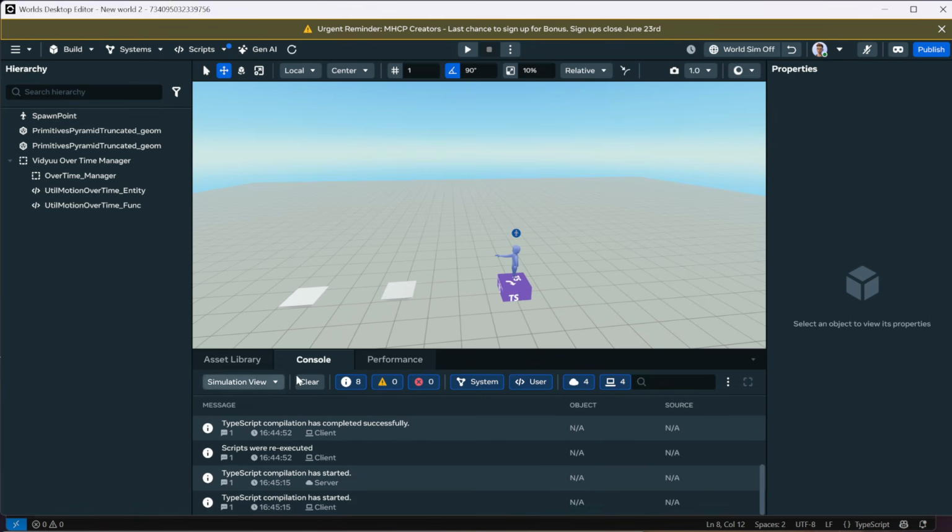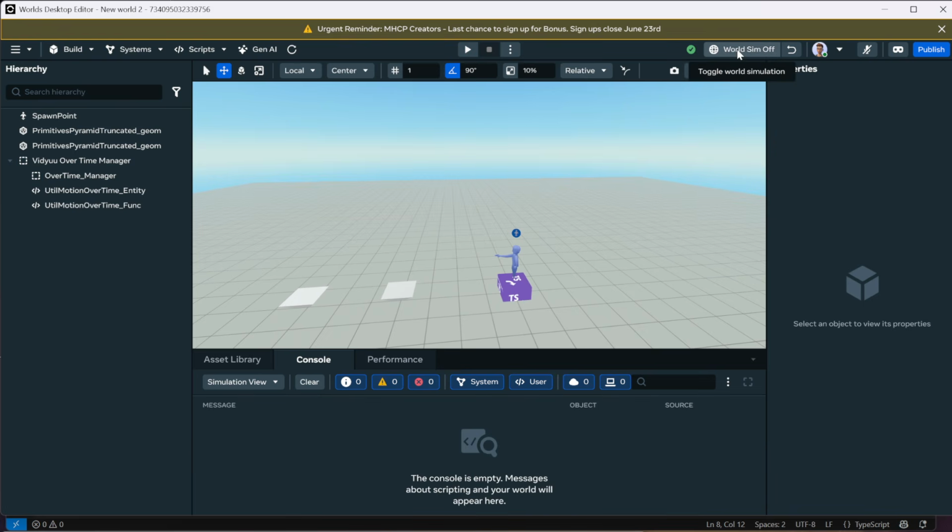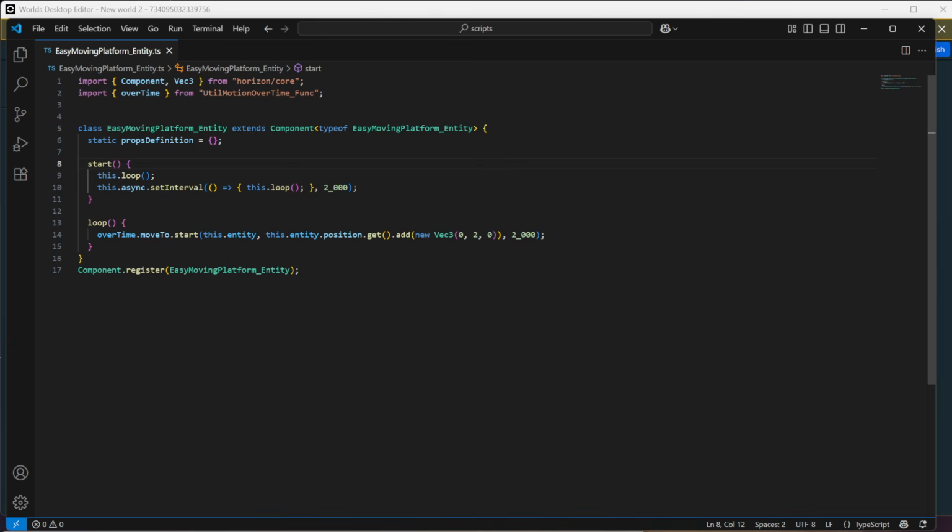So let's go ahead and hit clear. And we're going to go, wait one more second. Clear, clear, world simulation on, and there it goes. Just like before. Although this time you can see it continues moving up because it's a loop. Nice. I didn't actually mean for that to happen. Once again, we get upward motion continuously. That's fantastic. And if that's what you're going for, that's a lot easier to do than what we did previously. Or it's maybe similar difficulty, depending on your skill level with connecting and events with onUpdate. But yeah, I felt like that was a lot easier.